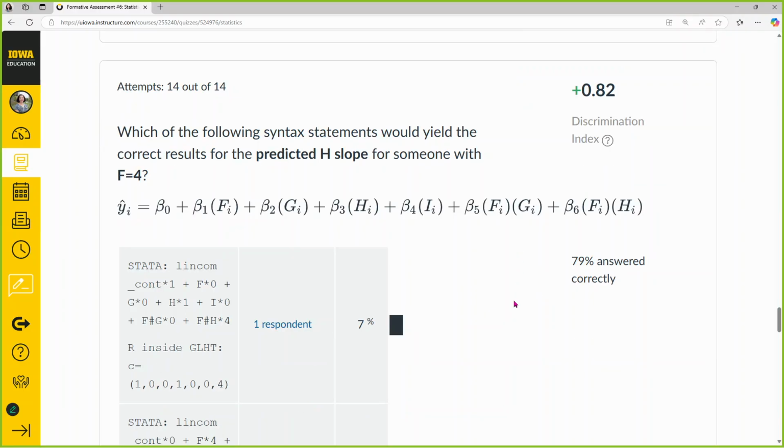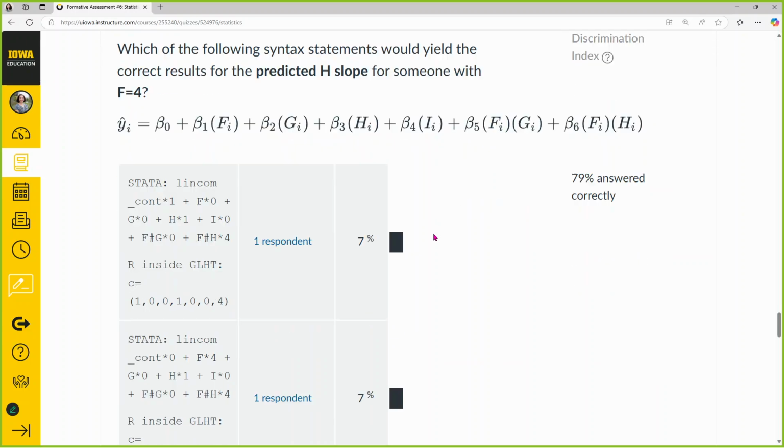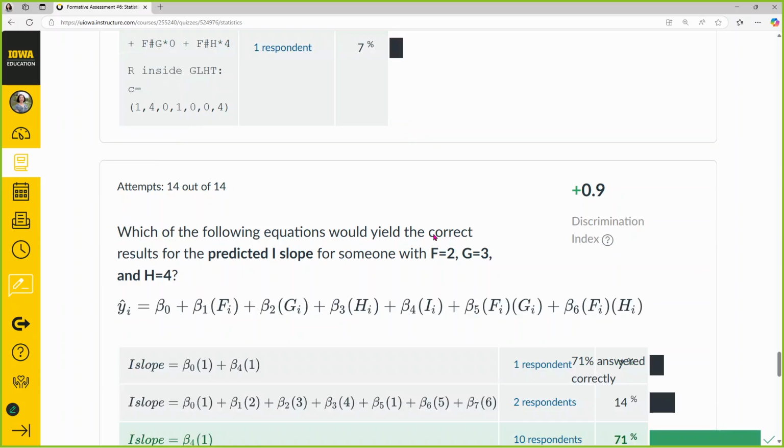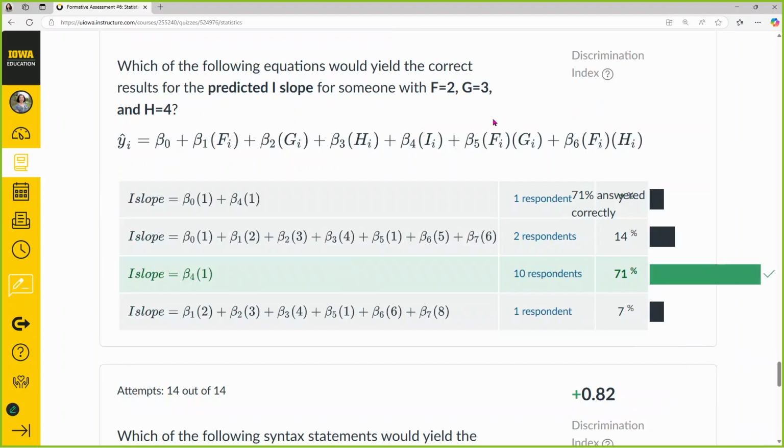So this formative assessment is more algorithmic. The next one, available and due a week from now, is more conceptual in terms of what these interaction patterns actually mean, because that's what's going to be important in terms of how you describe your findings to other people. But the reason that I'm making you do this is to avoid making errors that I see very commonly in actual results sections of empirical work.